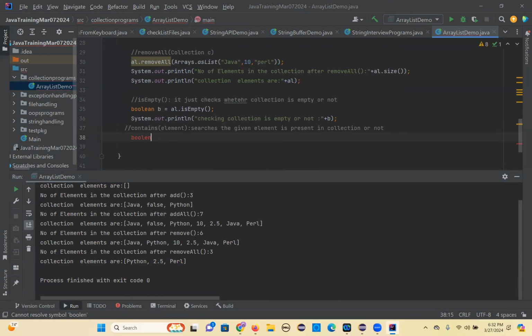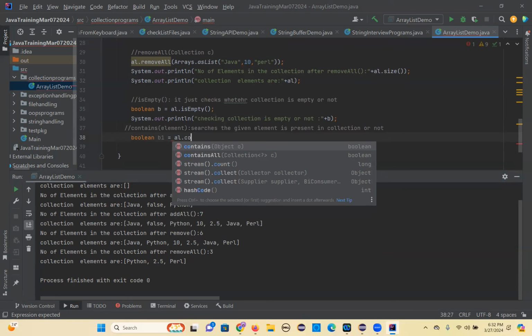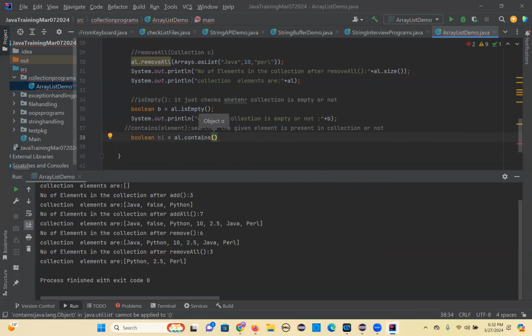So Boolean b1 equal to AL.contains. I'll just see if Python is present or not in the collection.